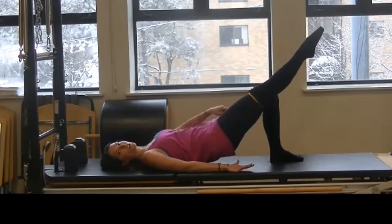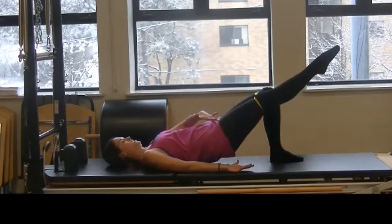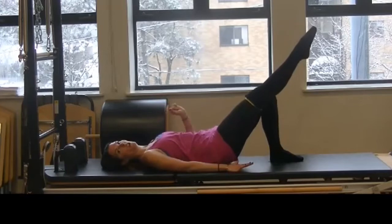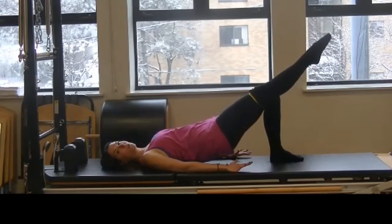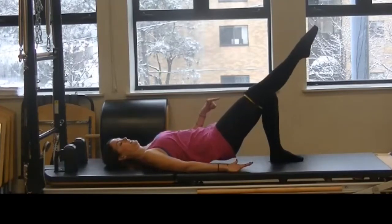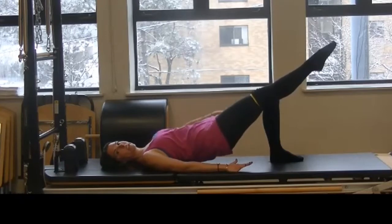Try to keep your long levered leg straight. Notice it lowers a tiny bit when you lift your hips, and it lifts a tiny bit when you lower the hips. Can you see that? So a little bit of a lift, a little bit of a lower. Keep those thighs the same height.